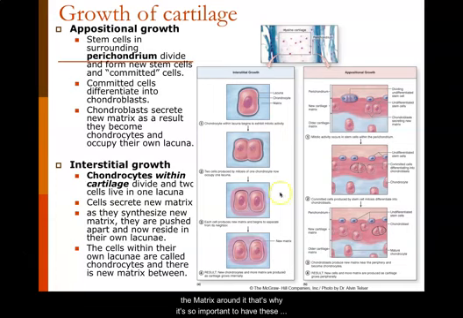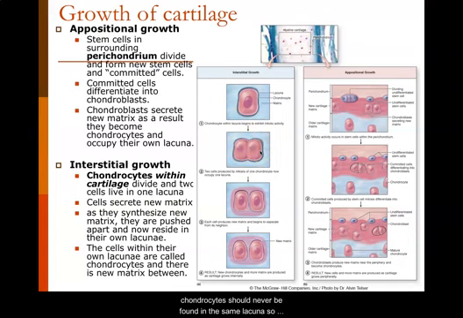That's why it's so important to have these living cells. If the chondrocytes, the mature cells of cartilage, were to die, then the matrix in that area would begin to degenerate. So chondrocytes don't build new matrix normally, but they do maintain the existing matrix. They do only build matrix when interstitial growth occurs. And again, that's going to be preceded by mitosis.